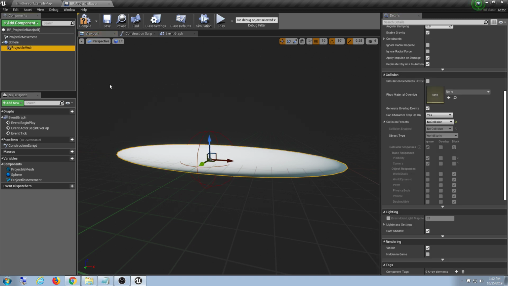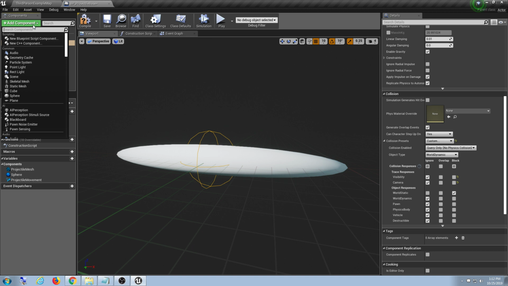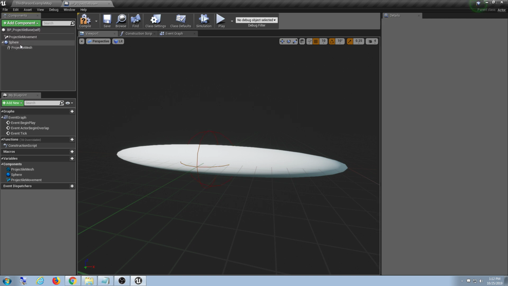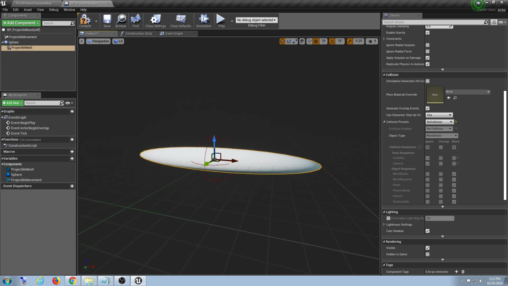Oh, I just created it. It's the sphere. I just renamed it. So if I just have projectile and sphere, I should be okay. This one is the actual collision. So if I type in sphere collision, that's what that is. Okay. And then I drag that on top of the scene root to make it the new root. So this is at the top, and then this 3D model is now the child component. And you just pretty much named it projectile? I just named it, yeah.